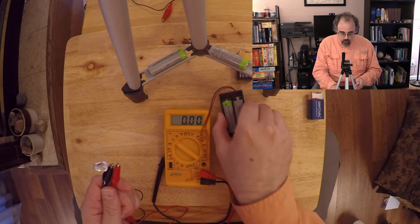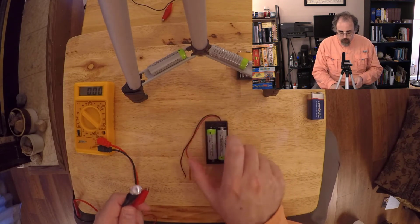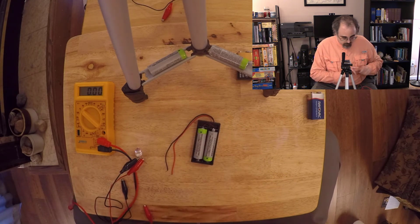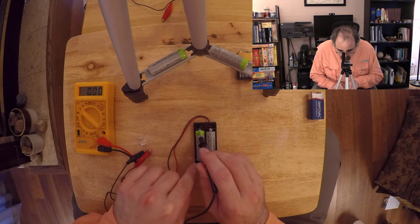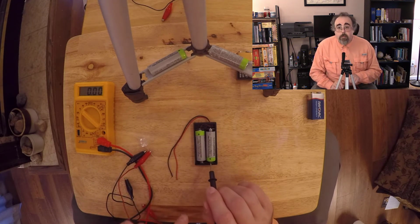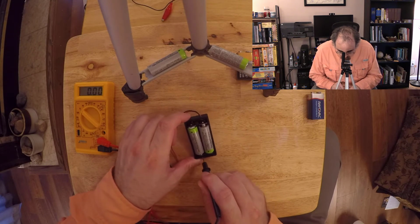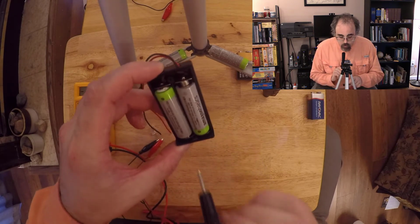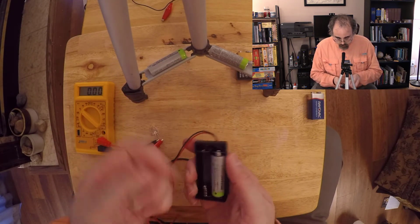So over here, let me get the voltmeter out of the way, I have a battery pack. And if you look at this guy fairly closely, and I'll use one of these leads from the voltmeter to point out, this battery is going one way, this battery is going the opposite way. This is very, very common. Now, if you look at the battery pack, right in here, see what the GoPro can see. If you look right in here, there's a piece of metal. Why don't I take out the batteries?